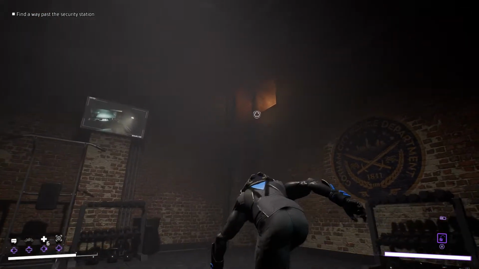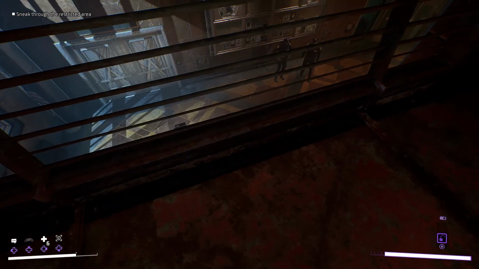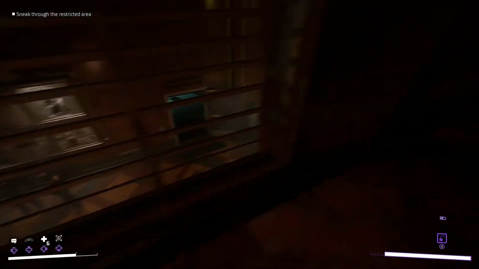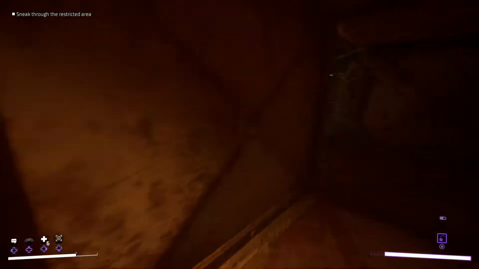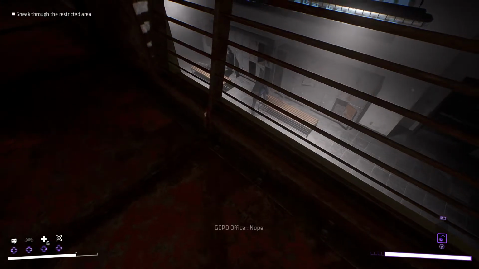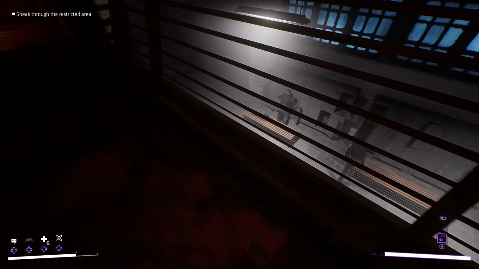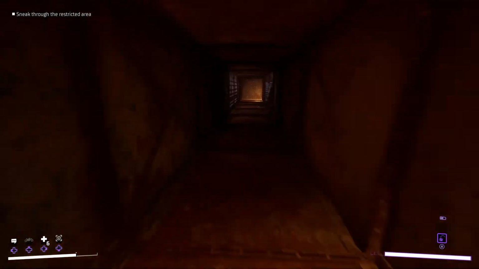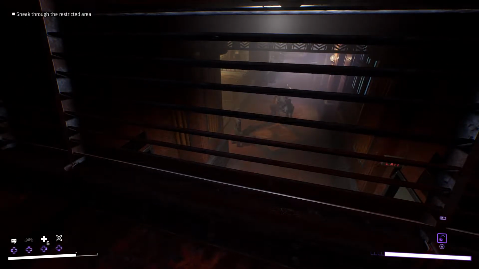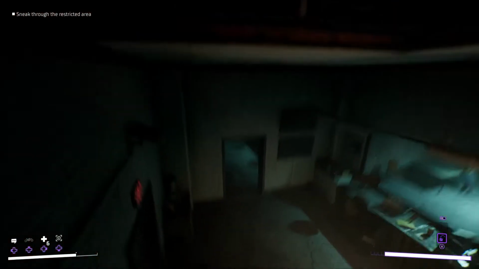There it is. Oh, Batman games, superhero games, and vents. Goddamn freaks. That's my daughter's school. We got a few in lockup. One collar in interrogation. Okay. $100 for 5 minutes alone. Who the what? That John Doe body? Buff guy, wild outfit. Work's pretty packed with that scientist now. Why is it packed? I need to go there. Body cam off right in front of Montoya? Is that bad? Yes. Police like that can't be trusted. Bro, what the hell? These guys are corrupt.